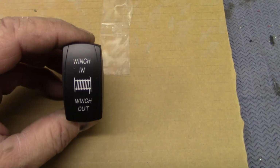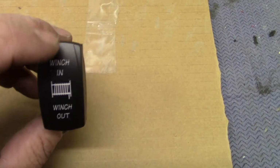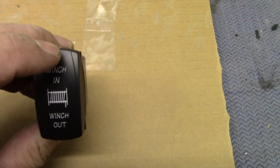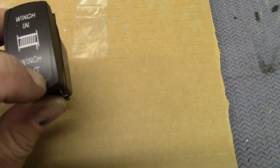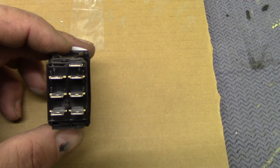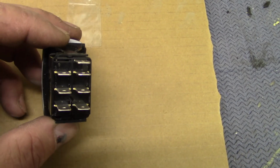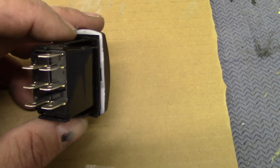Okay, here's the winch switch. I got this at my local dealer. It was 20 bucks. Now this one has the spring. It springs back automatically. You don't gotta press the other side to rock it. It's got the 7 prongs. So we're gonna get this hooked up here, see if I can figure this out and get her going.